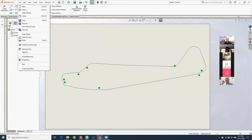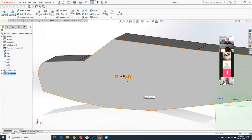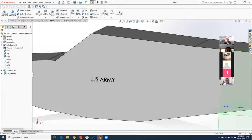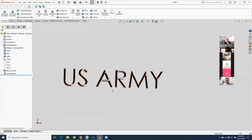So as far as the airplane stuff, yes, you absolutely can. And yes, this can be made the proper size. And yes, if I had been prepared, I can do it. But that's how you would do something like 3D print lettering into a solid model.